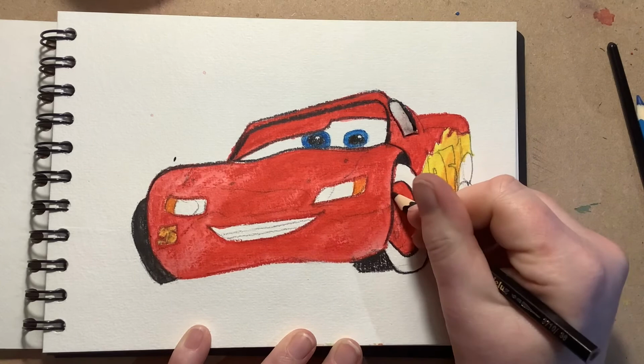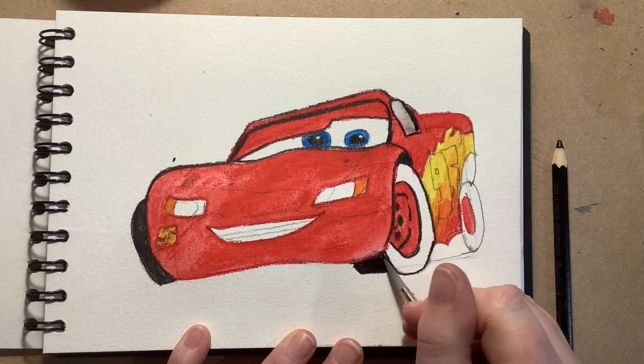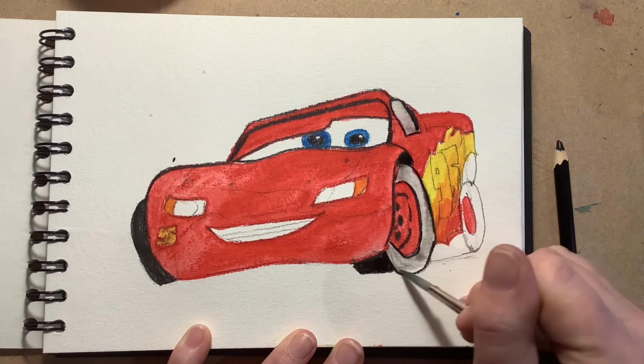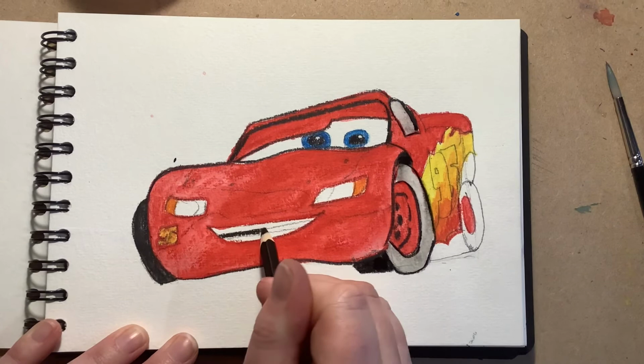Then I've got these shapes inside as well. So for this bit here, you can see that's going to be very dark, isn't it? That's going to be dark. But this bit here, clean my brush, nice and wet, bring in a bit of that. I take that down so that it's more of a grey. If I come here now, I'm going to take the line there and I'm going to go really hard in the centre of his smile there and then go round.